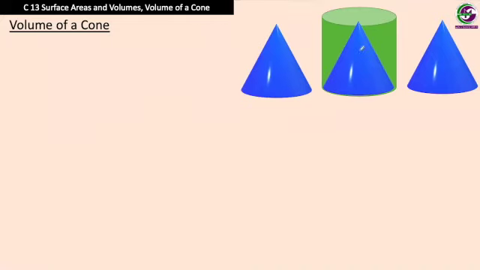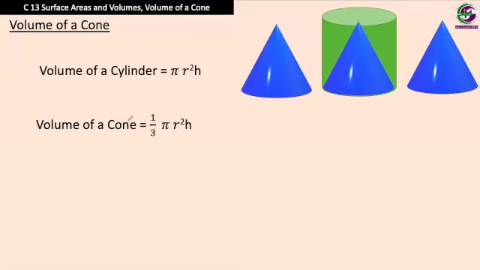So we can find a relation between the volume of a cone and the volume of a cylinder. We have studied that the volume of a cylinder is pi r square h. The base area is a circle, pi r square, multiplied by h. And the volume of a cone is much less than a cylinder, so it will be a fraction. And how many times should it be divided? 3 times. So the volume of a cone is 1/3 of the volume of a cylinder. So 1/3 pi r square h is the volume of a cone.